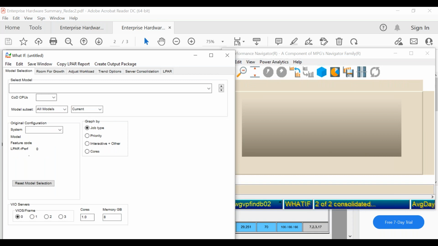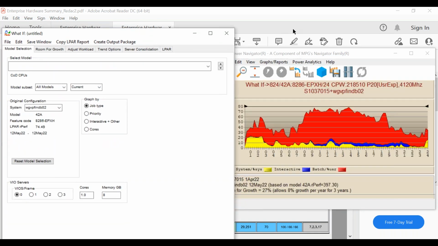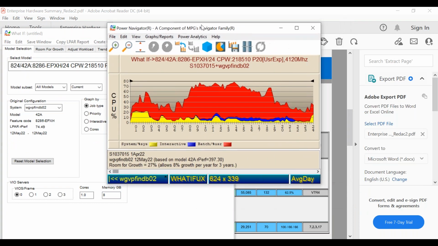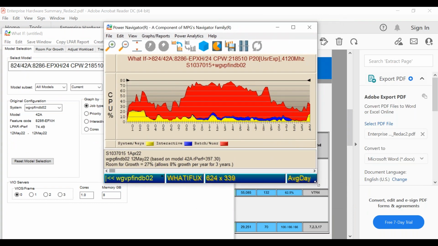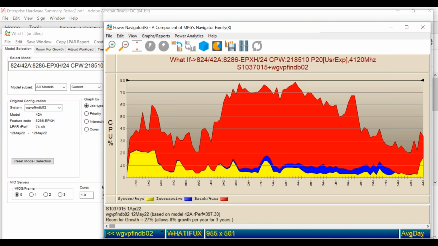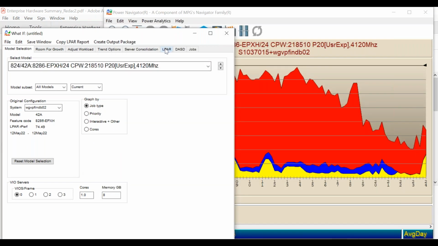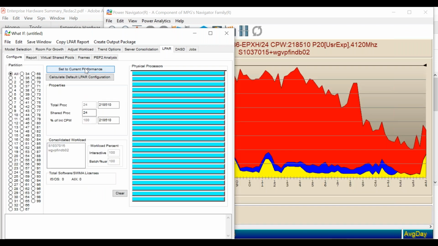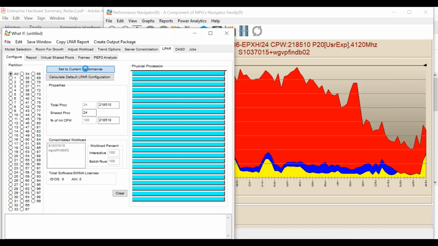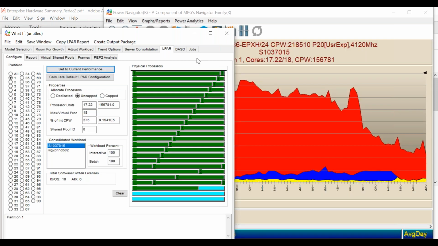One of them is IBM i. And again, they're 2 different models. They have 2 different numbers of processors, and I'm just rearranging the screen here to make sure everybody can see it. So first thing I like to do is come over to this LPAR tab, and I'm going to say set to current performance. Now, what that means is, if the source machine is the same as the target, you're basically going to wind up configuring it like it is.